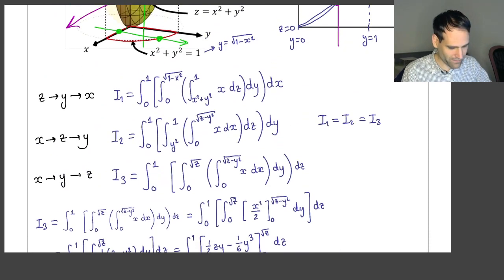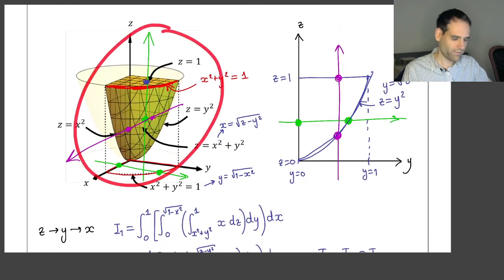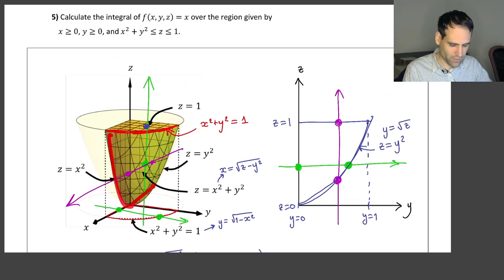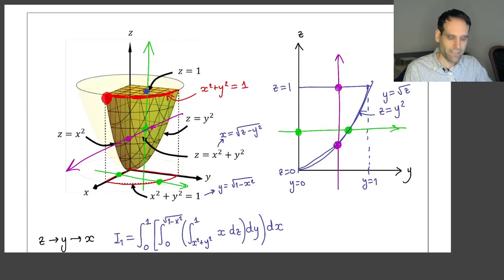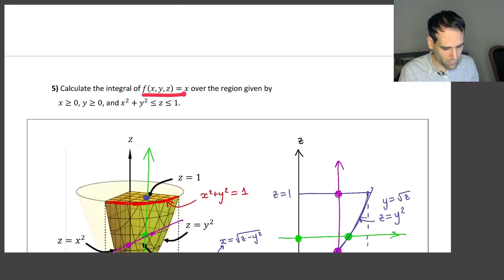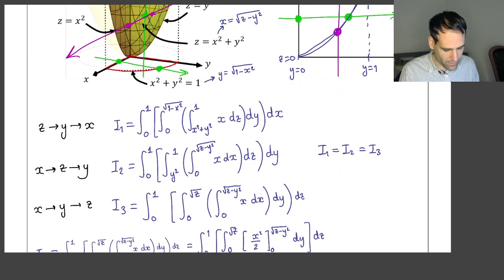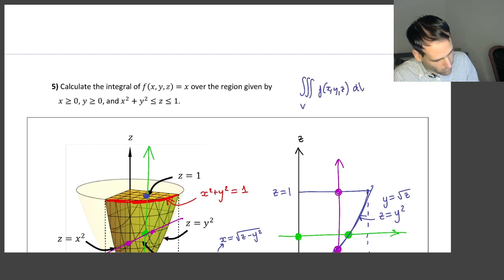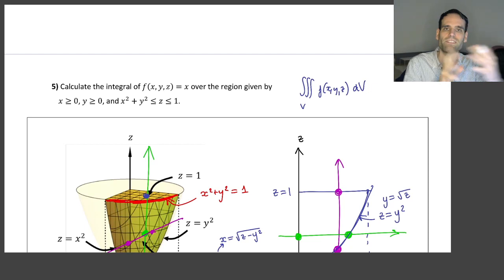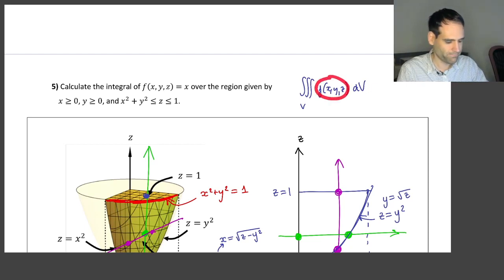A triple integral in a really nice region. Okay? So we could have calculated the mass of this object when the density of the object is equal to x. So this object weighs more in this corner and it weighs 0 in this plane of x equals 0. So the weight is increasing in the x direction. That's why the density would be equal to x. And we have integrated that function. So we have integrated f of x, y, z on the whole volume. So this could be interpreted as the mass of this object if this is interpreted as the density, for example.